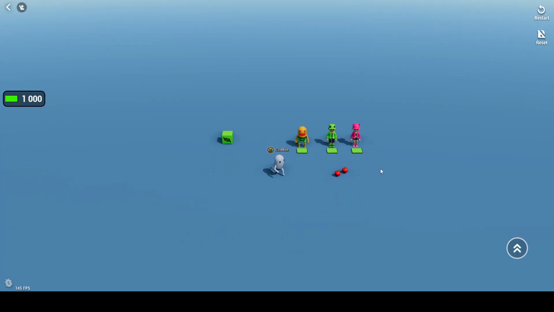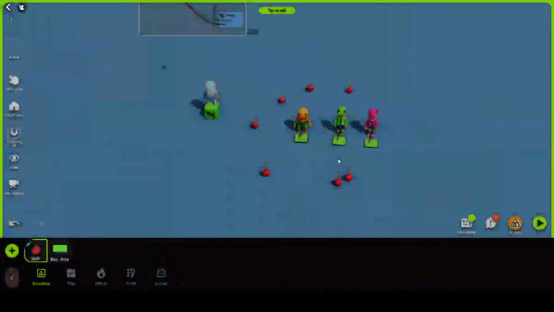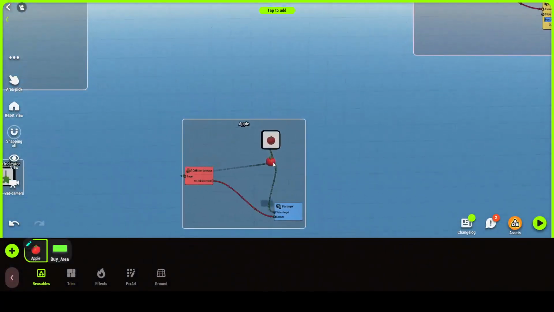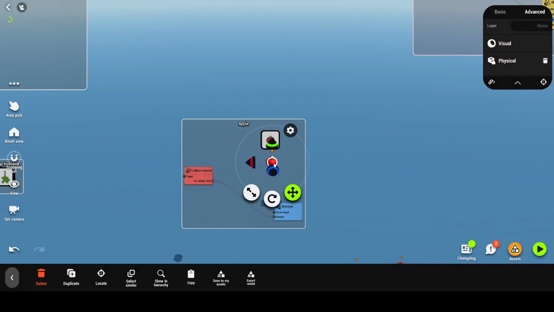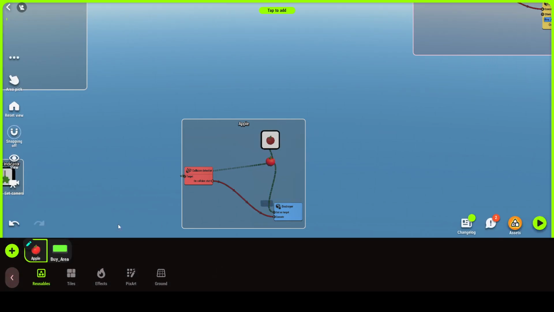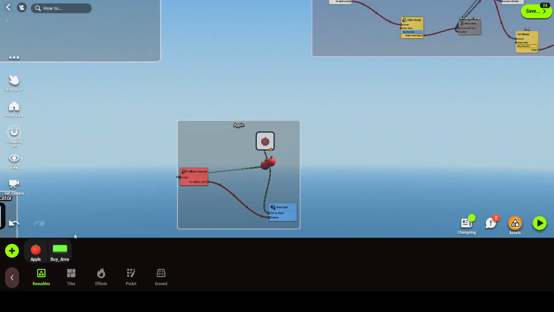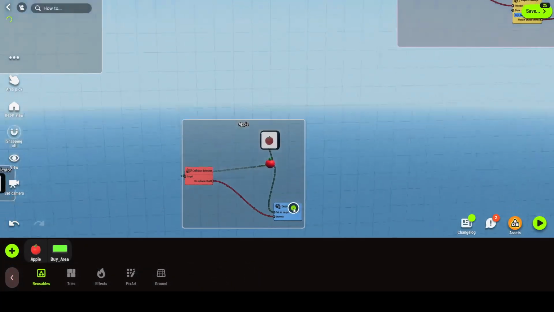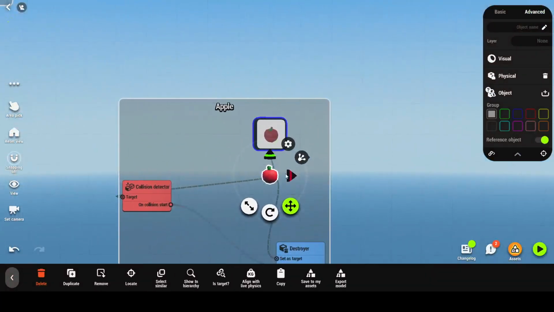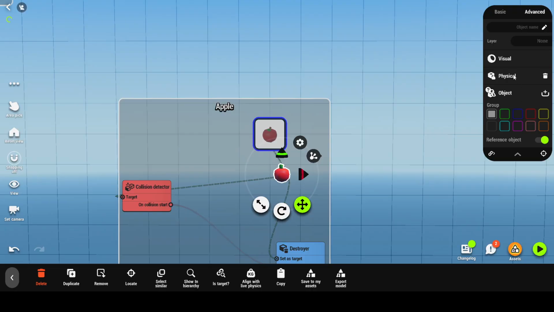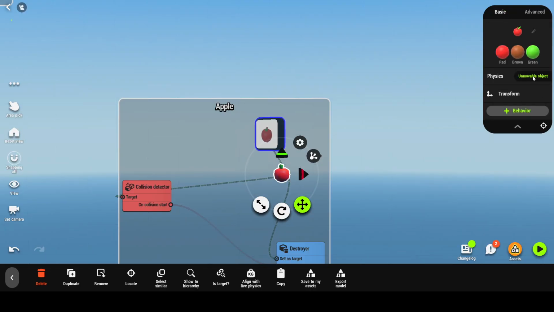But if you see there's a small delay in the movement, it's because it's colliding with the apple. Make sure, so I had selected this, and when I wanted to select this, it just created another apple. So I get back, now delete this unwanted one. Make sure you do not delete this apple inside this reuse group. Go to Apple, make sure physics is unmovable.